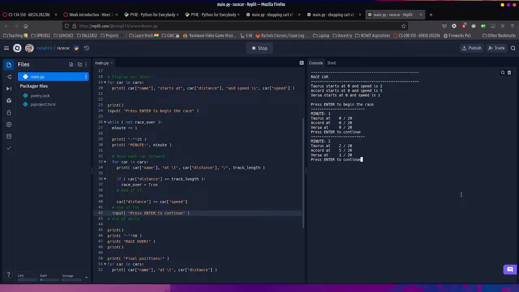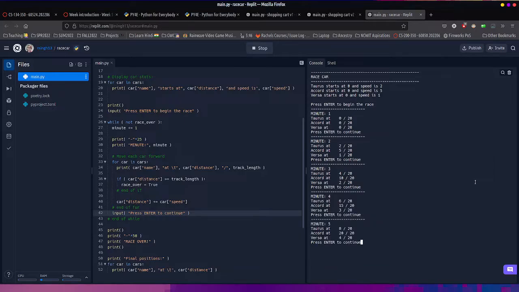We hit enter at the second minute, you know, not really real speeds or anything like that, but we have a Taurus at position, let's think of X coordinates, like an X coordinate of 2 and an X coordinate of 5 over here. And so as we keep going, they keep moving at their speed. So we go from 2, 4, 6, 8 for the Taurus.